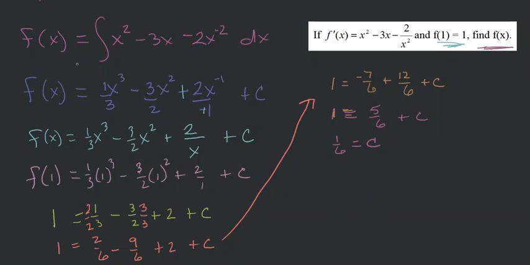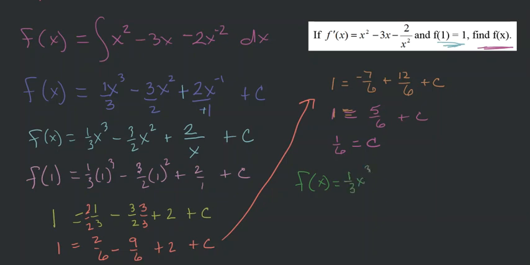By the way, somebody could argue, well look, I've got f of x right here. Why didn't I just stop in this green one here? Well, because they want to know what f of x is without a c value, but rather with this 1/6 plugged in. So, final answer will be f of x is going to equal, now we look here, and we just stick the c value in.